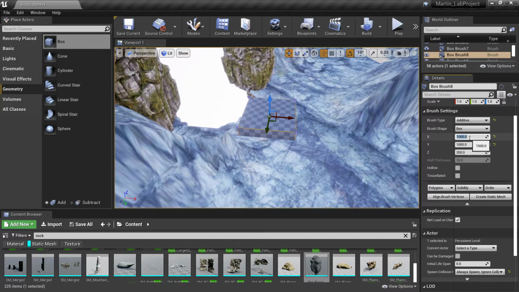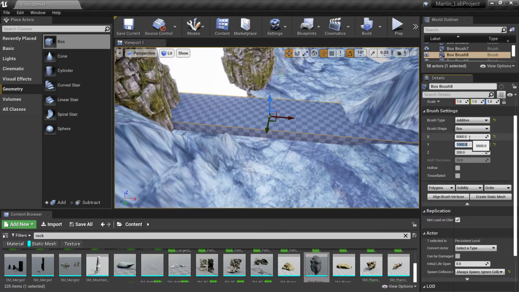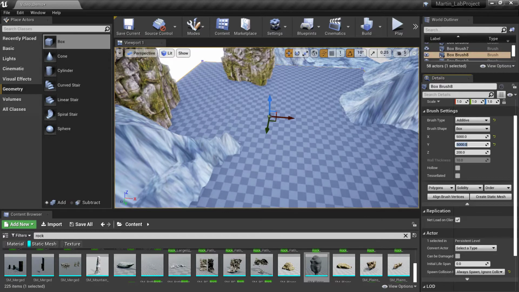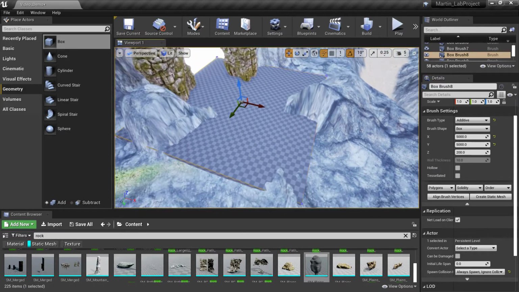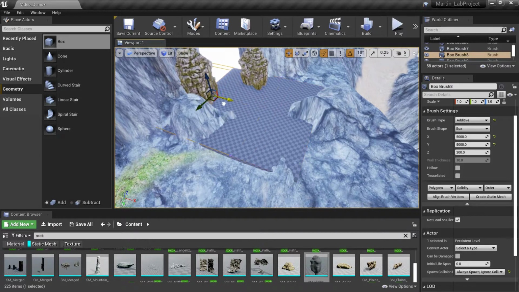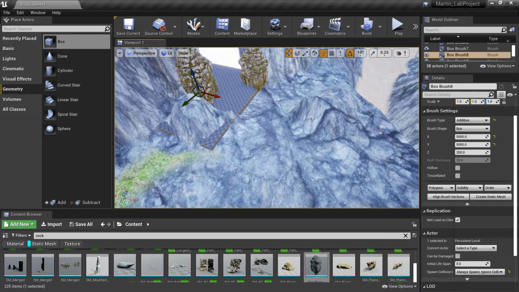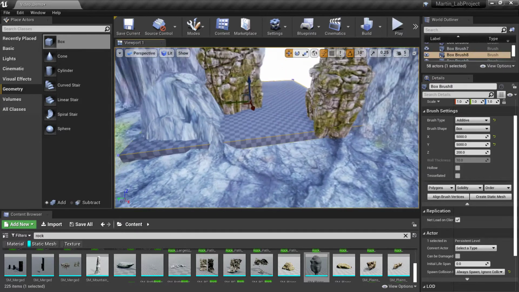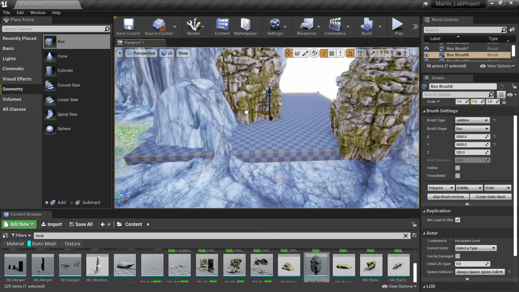So let's make this 5000 by 5000, and that's going to definitely be a lot better. Okay, let's stick with that. Now again, this only has to be the entrance to the cave. It doesn't necessarily have to be the entire cave system.